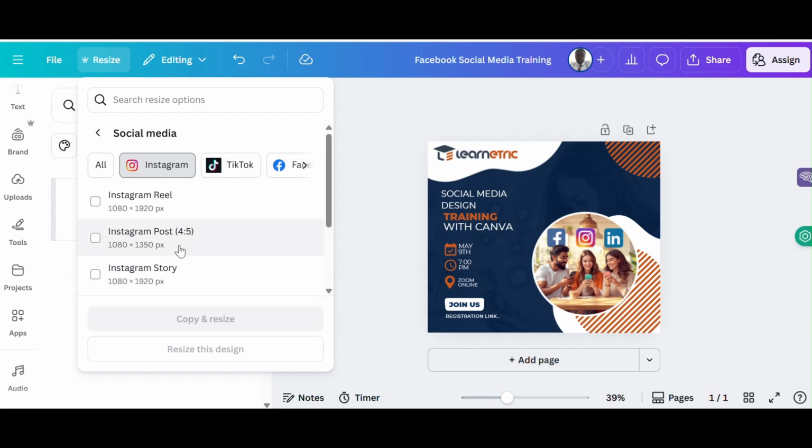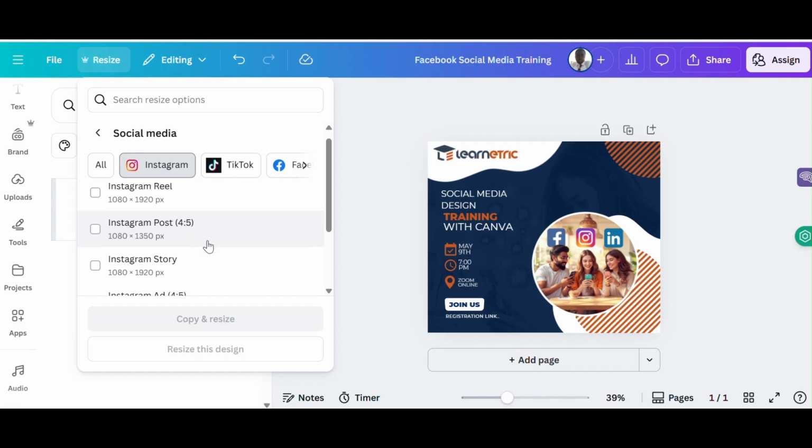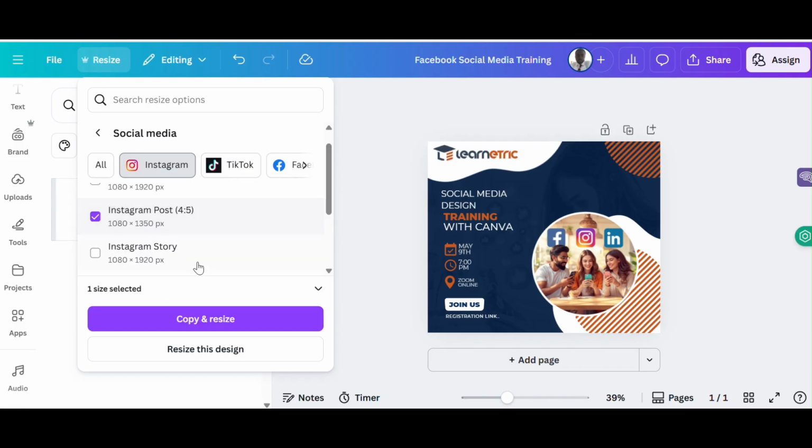So I can just pick. Most times if you copy and resize, it takes you to another page, so you are able to preserve the original design. But if you resize this design, it changes the entire thing.